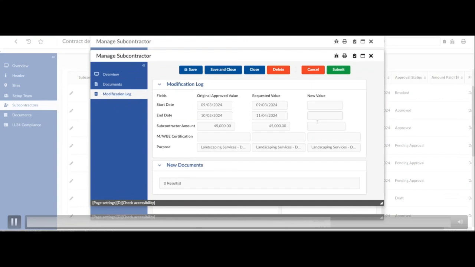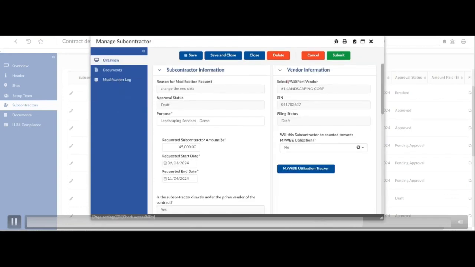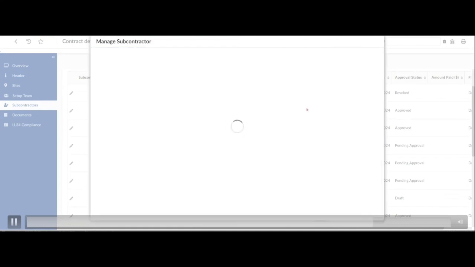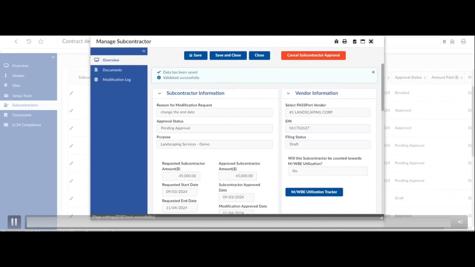This is an area that the agency will populate once they begin their modification approval process. So since that's it, now we're going to click Submit. Now that we are done, I'm going to click Close.